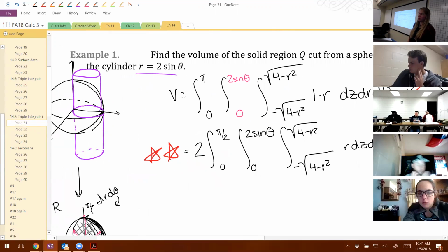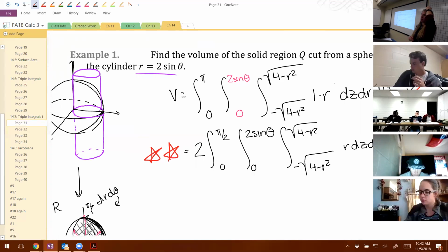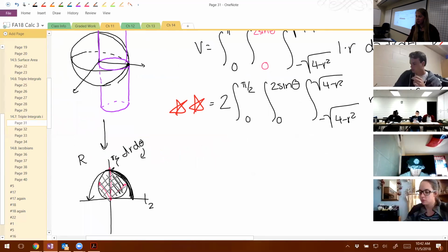The setup we did for this initially isn't too difficult. We said that we're going to stick with dz dr d theta as our default. Since we're finding volume, we have an integrand of 1. But since we converted to polar coordinates, we have to make sure you go back and multiply by r. The limits of integration come from where they come from. Our innermost limits were z, so they come from the sphere. We took the equation of a sphere and solved it for z, and then wrote that in polar coordinates. So positive square roots on the top and negative square roots on the bottom. For the radius, we went back and looked at this region. From the top-down view of our sphere, this is what we get.